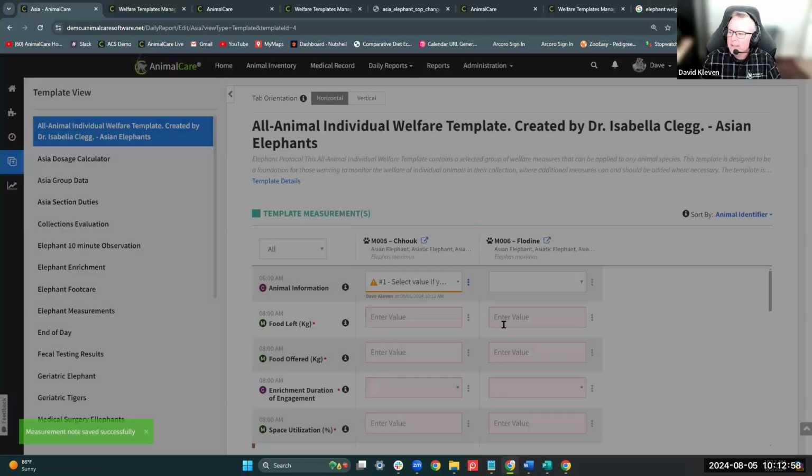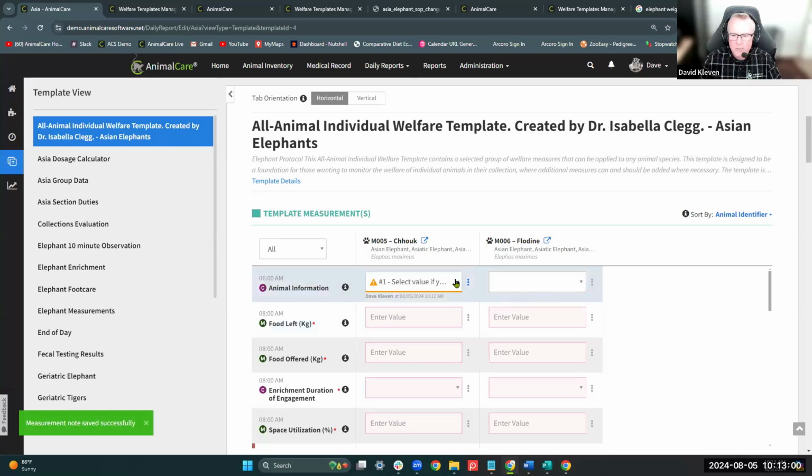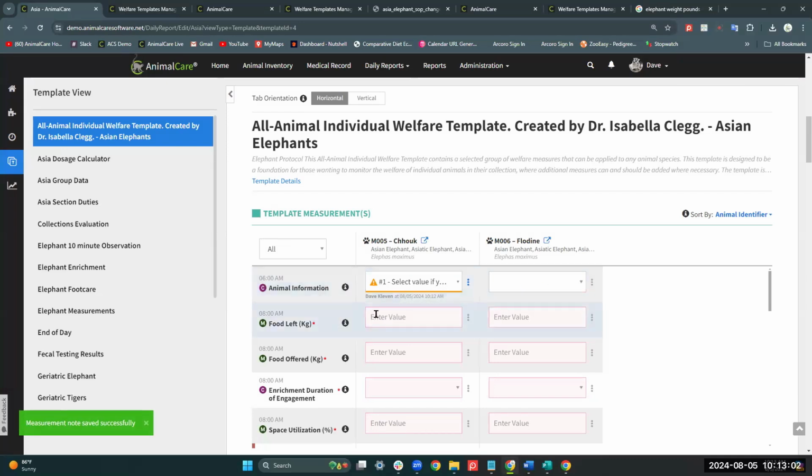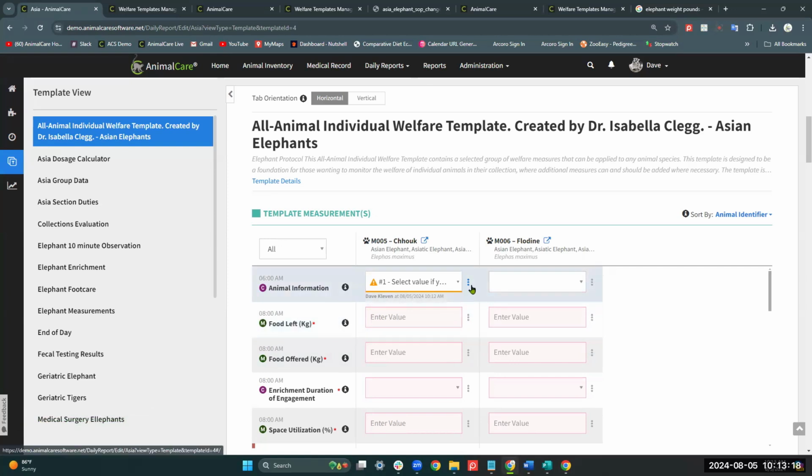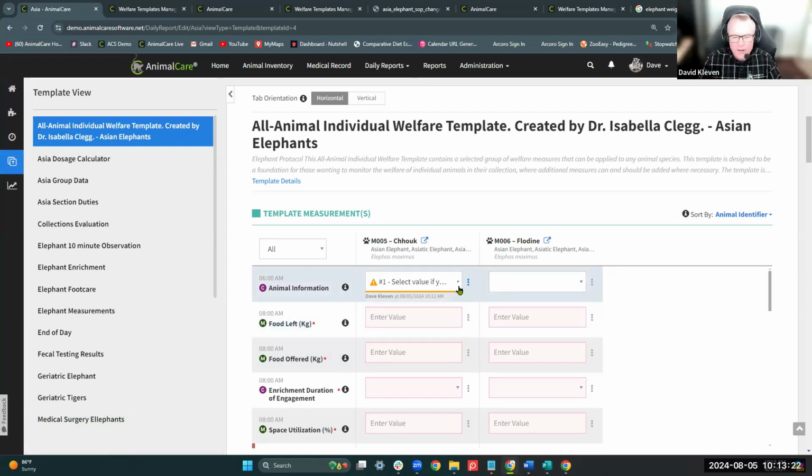Gotcha. So basically, you're wanting a bit more of a prompt, right? Than after they select a value, you're wanting them to add additional information, correct? Yeah, like if they selected the agonistic encounter, then when they go to put in the notes, I was like, oh, maybe it'll show up as a template on there, but it does not, right? No, not currently.